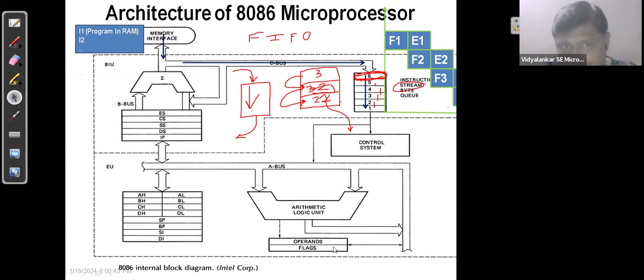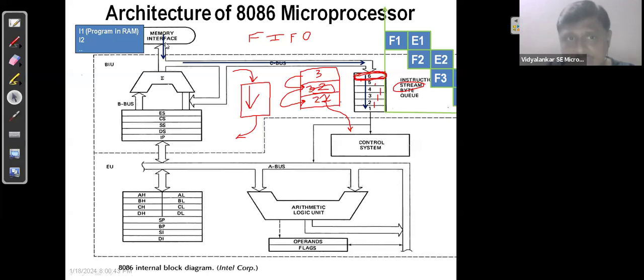A quick summary, and then we will introduce memory segmentation. I said BIU will fetch the instruction, EU will decode and execute the instruction. BIU will refer main memory, RAM, using system bus.